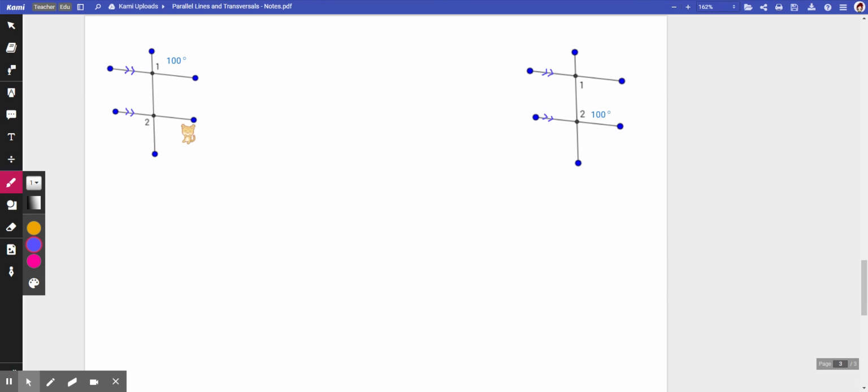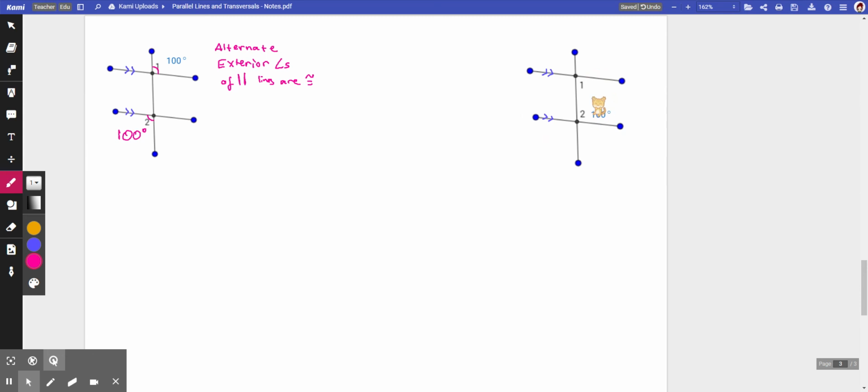That said, it's still a good idea to pay attention to your angle pairs and to practice naming them. So these are on alternate sides of the transversal and they're both in the exterior. So these are alternate exteriors. So I know that they're going to be congruent. Since they're congruent, I get to just do the easy thing and copy the number over, because alternate exterior angles of parallel lines are congruent.